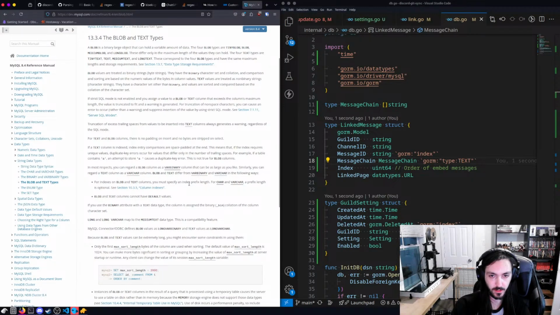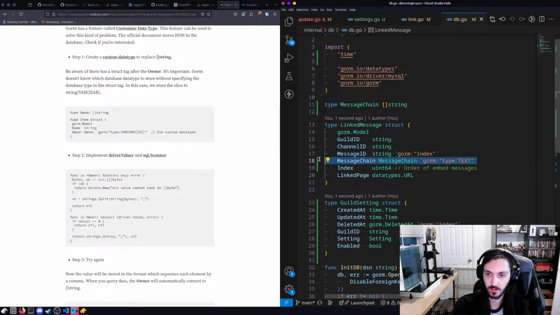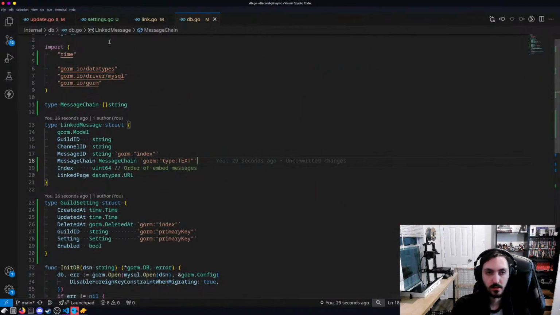You must specify an index prefix length. Yeah, because I'm not going to index on this, I'm going to index on this. So I don't care if this is not good to index on.